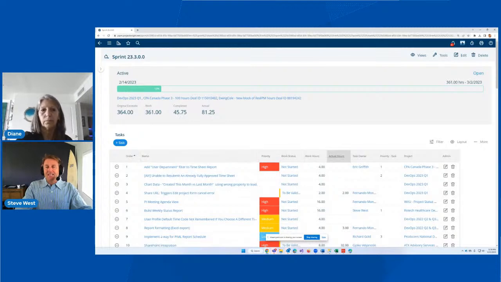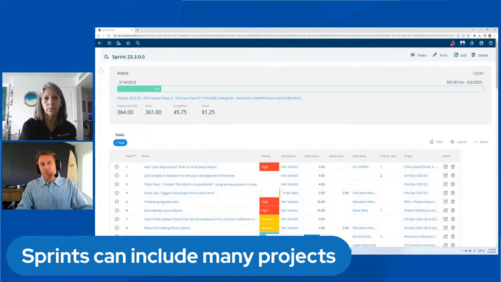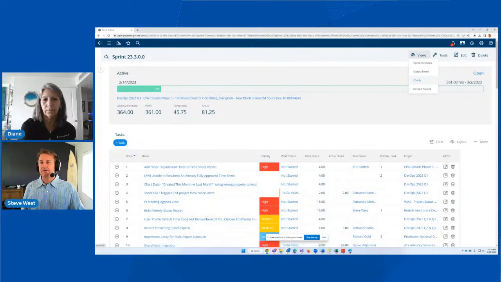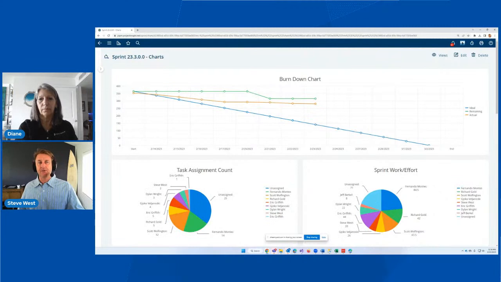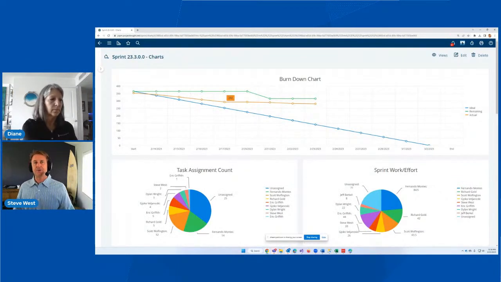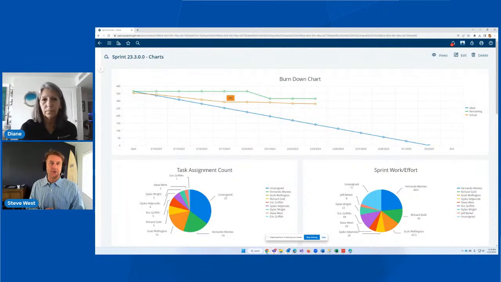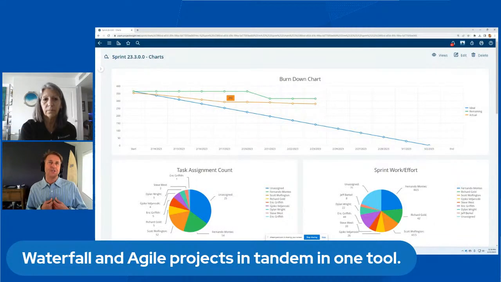But as they work in the tool, it updates the waterfall project. So we actually have waterfall projects that have backlog tasks that go in the sprint all at the same time. This way the PMs can see their projects in their view, and the development team can see projects in their view. So I think this is a pretty common scenario that a lot of software companies have, where you have a team that's not just on one single product all the time, working on one thing forever and ever, that they are a matrixed development or IT organization requiring their own timelines. Because in our tool, the timelines follow the sprints, which follow what version we're trying to release.